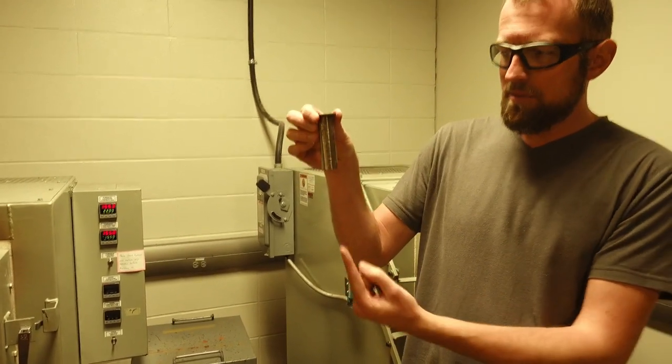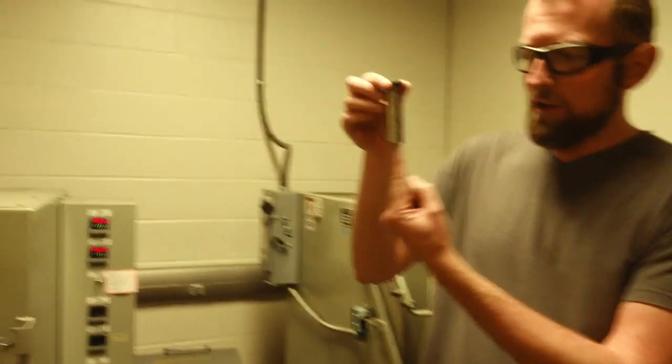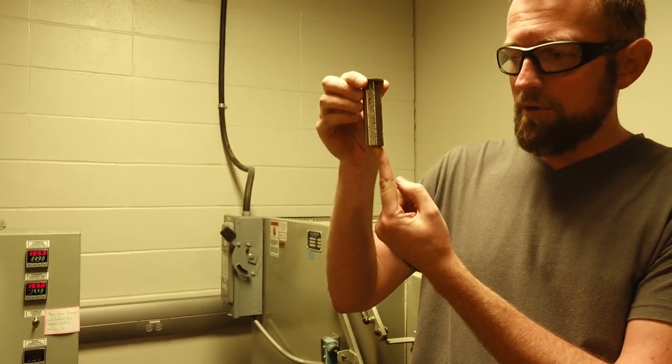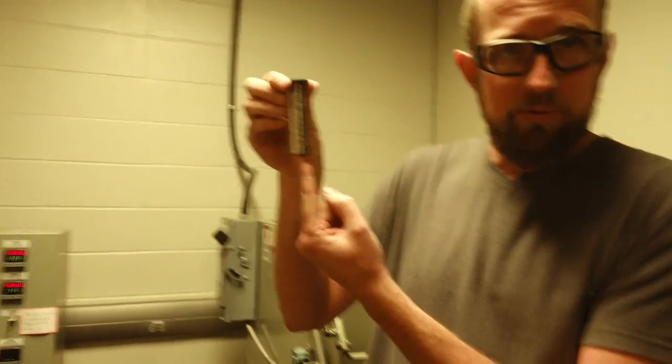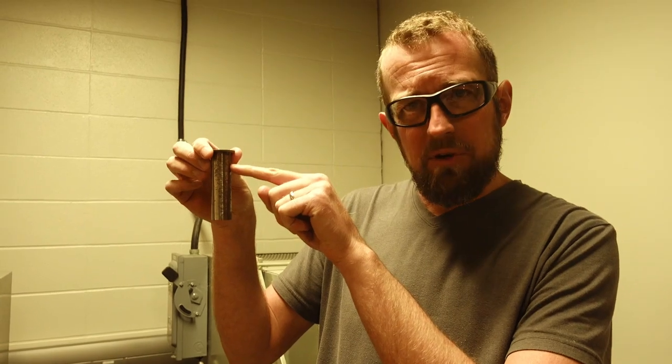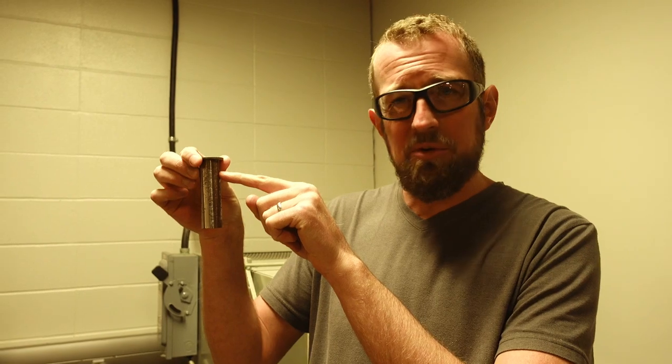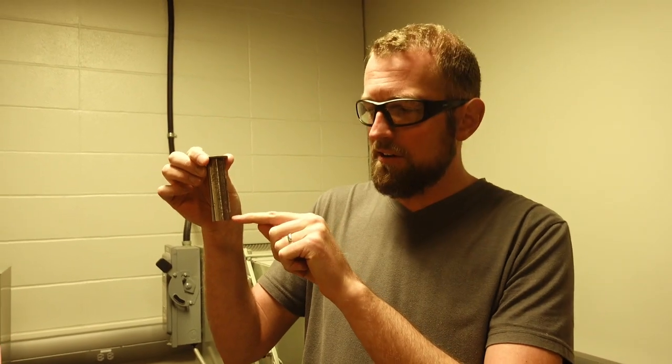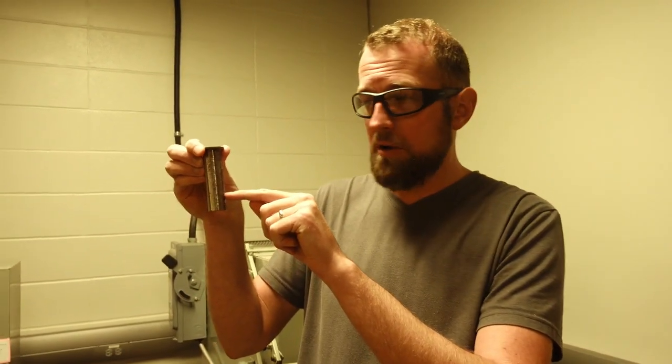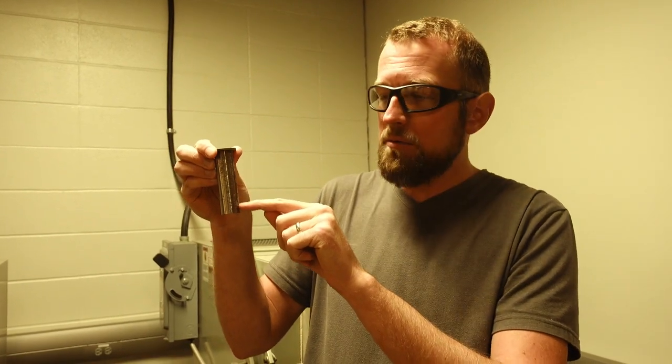The idea is I'm going to take this bar and just quench it from the bottom. And as I quench it just from the bottom here, the part where the water is in contact with should form martensite. But is it going to form martensite up here? Probably not, because this whole region is just air cooled basically. It should be forming ferrite. The real question is where does the martensite start? Depends how deep that martensite goes. That's going to tell me how easy it is to form martensite. How fast a cooling rate do I need to form martensite?